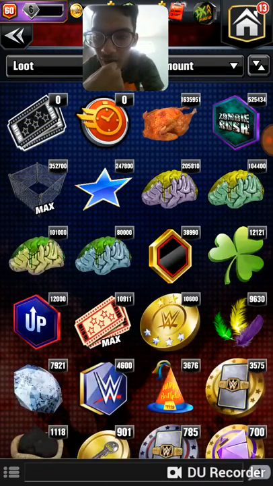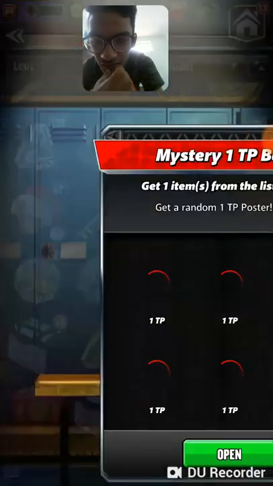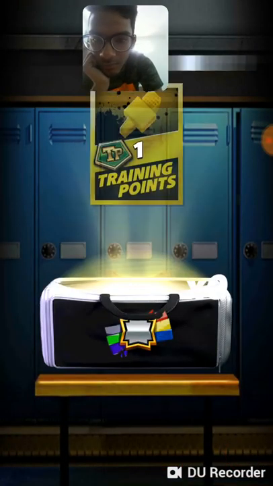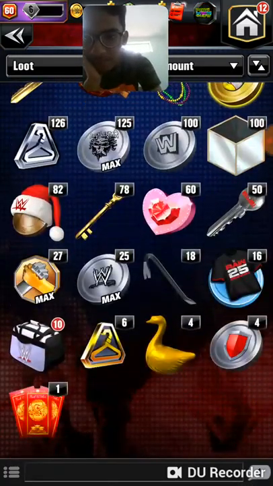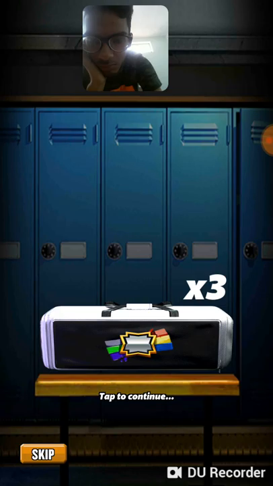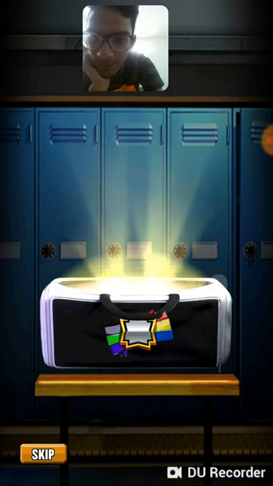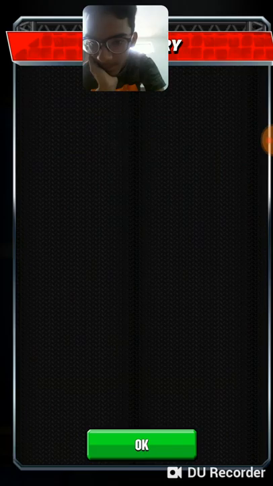But I'm gonna spend it wisely for the next event. And one random TP bag. Yellow TP, okay. Yeah, 200 purple TPs out, and 225 right now, actually. And these 10 TP bags. Let's open it up. Boom, 3 items. 40 purple, nice. 40 black. And 20 yellow. Okay, was not bad. All the TPs which I need.